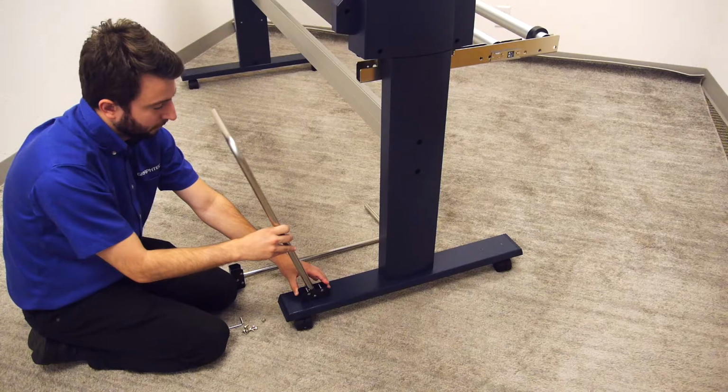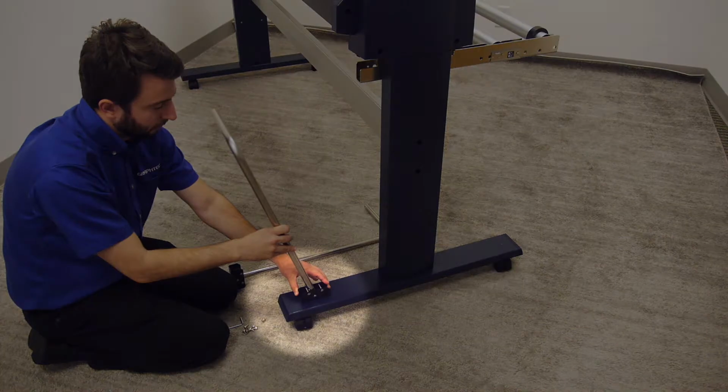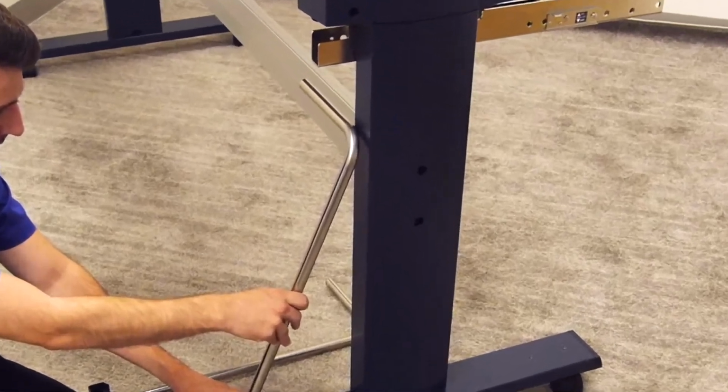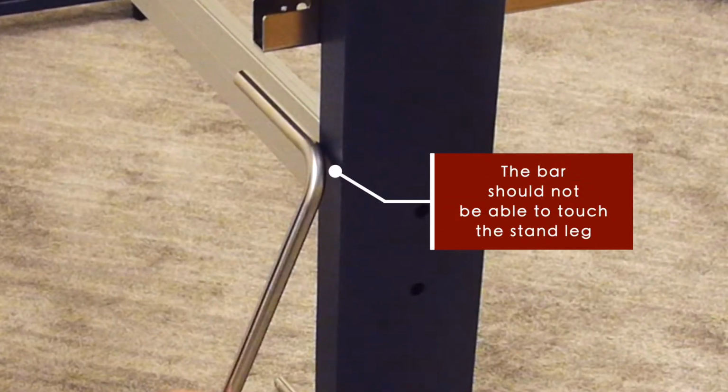The next step is to install the basket assembly. Take one of the brackets and hold it against the footer where it is to be mounted. While tightly holding the bracket with one hand, lean the bar toward the stand leg. If it touches, then it is not the right one.